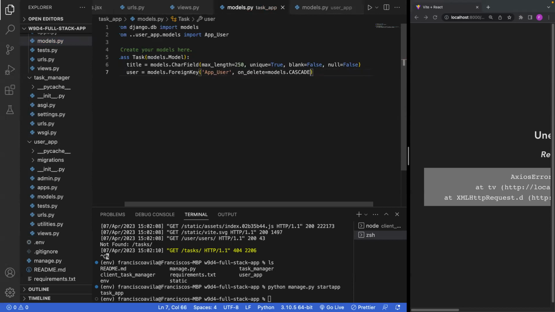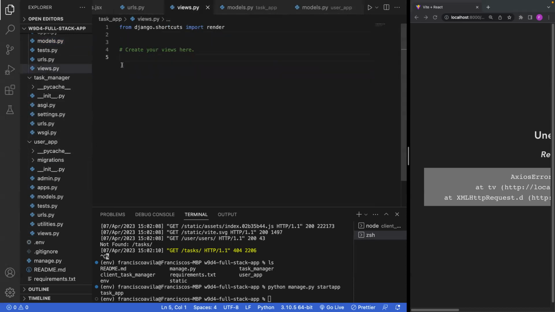And we don't even need this stuff. Okay, so we have models.CASCADE. This creates our new model. And now let's go to our view and actually create that view.